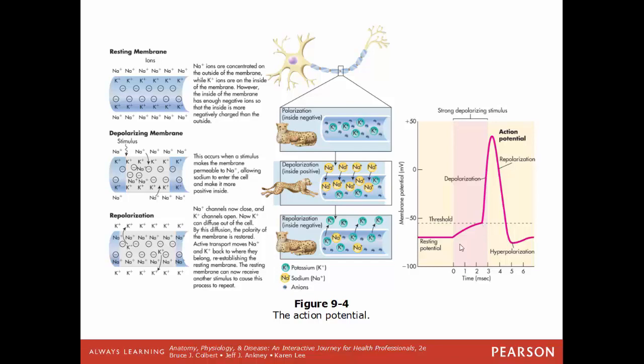So once you get to that value of negative 55 millivolts, it's where you get a ton of sodium channels throw themselves open all at once, allowing a big massive influx of sodium ions, where you get the depolarization. Once you get to here, they all slam shut so no more can come in, and then potassium is kicked out to reset the balance. And when you do that, you become more and more negative, to a point where you go beyond where you started from. That's why it's called hyperpolarization.